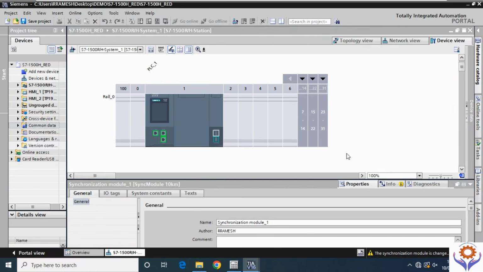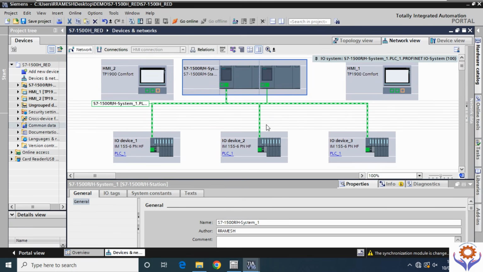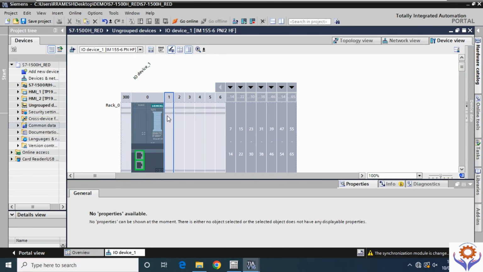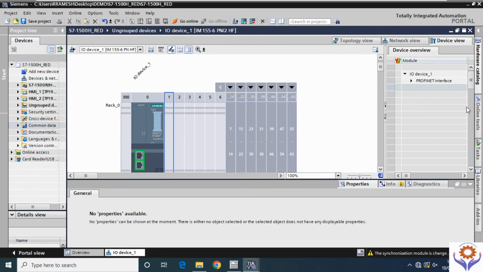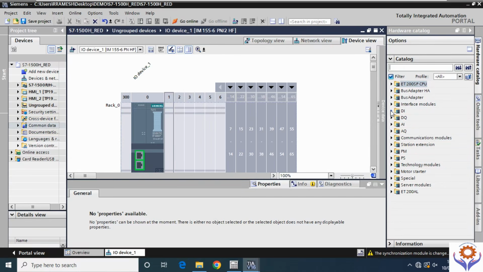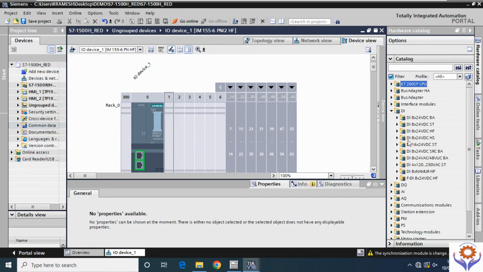So once you configure these modules, now we have configured the CPU, and now I am going to move to the IOs, ET200. Currently we have only the IM modules in the ET. So I will go there, and this is the device overview. Just minimize this one, go to the hardware catalog and see the ET200 and what modules it can support. It will show you everything in this list. So select which one you need in this place. I am going to select one of the DI.